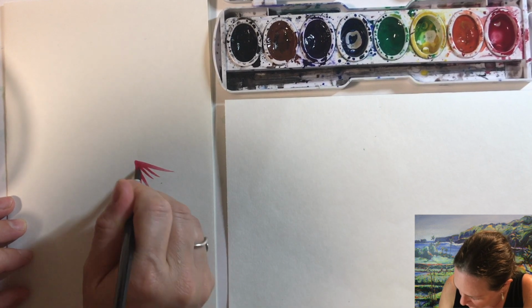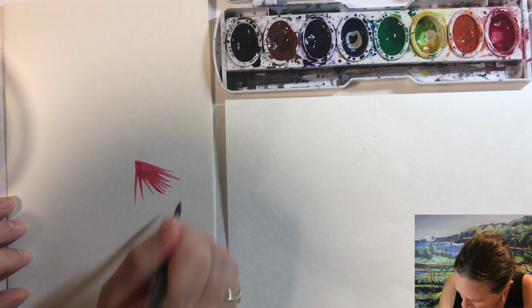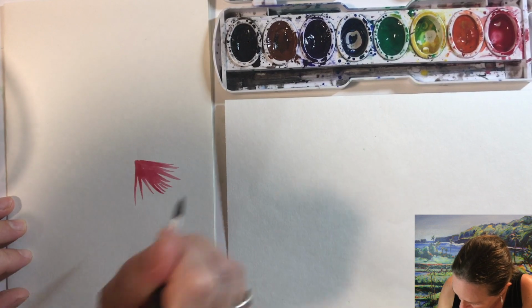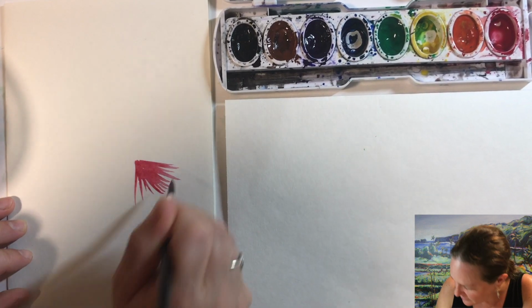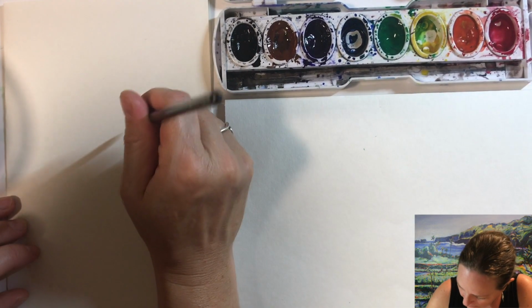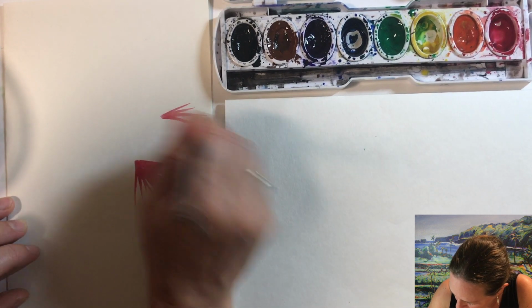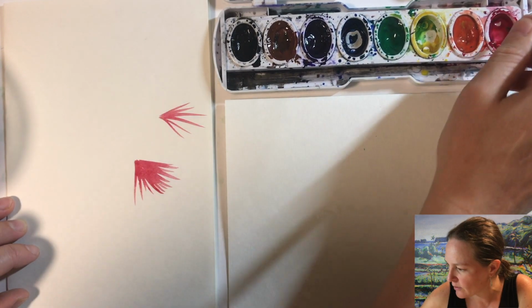See how they're all coming from one spot? And I have a lot of strokes. They're quick, and they lift up. And so I get it from thick to thin there. I'm going to do another one over here. Stroke, stroke, stroke, stroke, stroke, stroke.